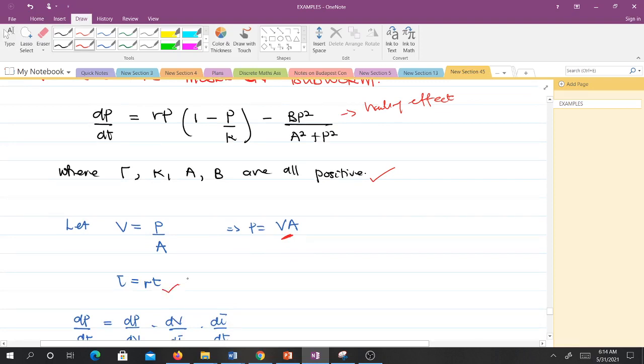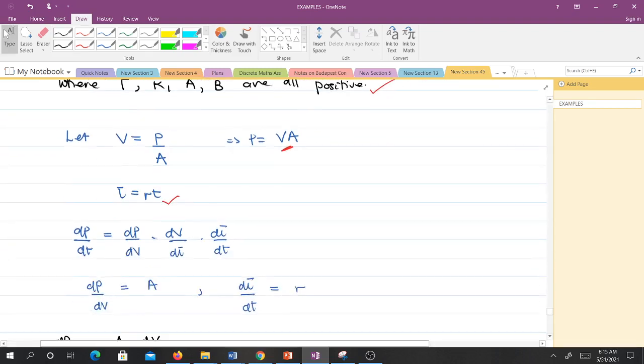Like I told you, there is no systematic way of doing it. It's a trial and error thing. So you can let V be equal to anything, but always make sure you define the new dependent variable in terms of the old one, and you also define the new independent variable in terms of the old one. And the rest is you try to work around it to eliminate the constants, some of them, the parameters, sorry.